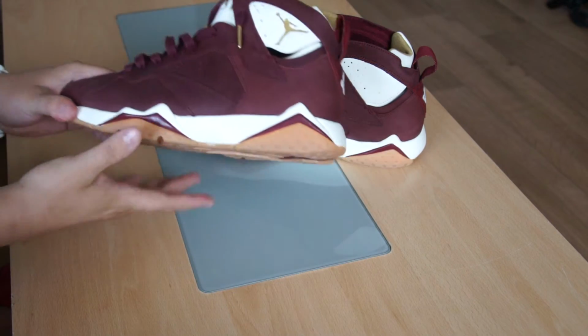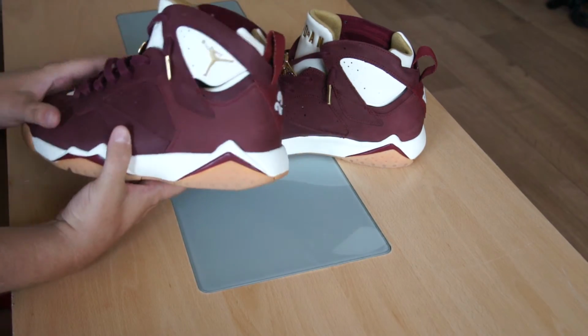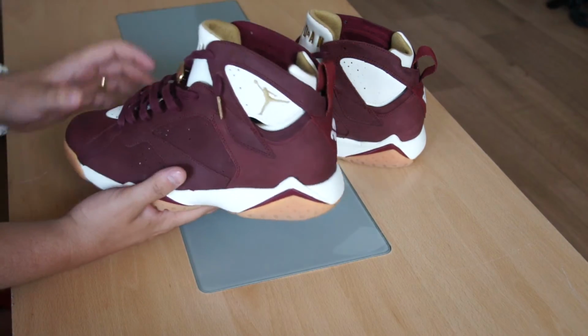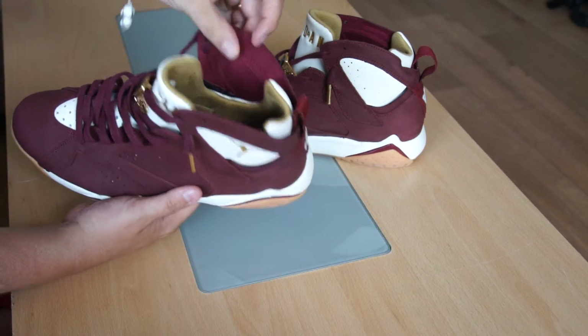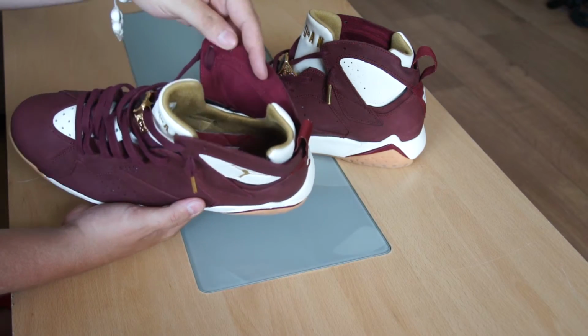They're a really nice quality leather as well. It's definitely nice and soft, but at the same time you can tell it's not that cheap hard stuff. You can see on the inside, look at that lovely finish to that leather.